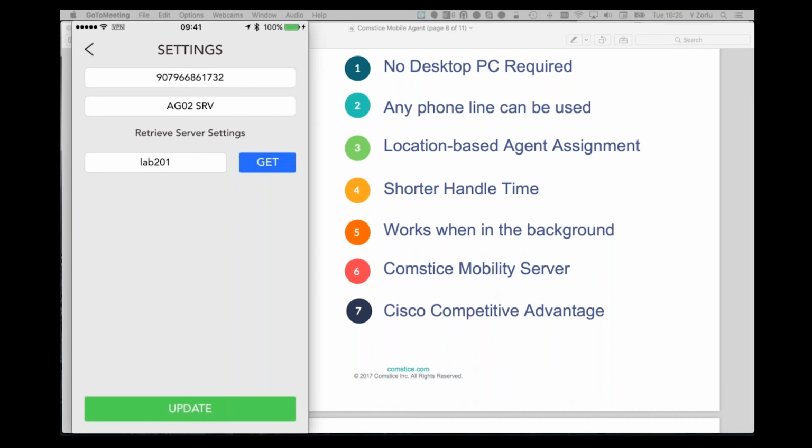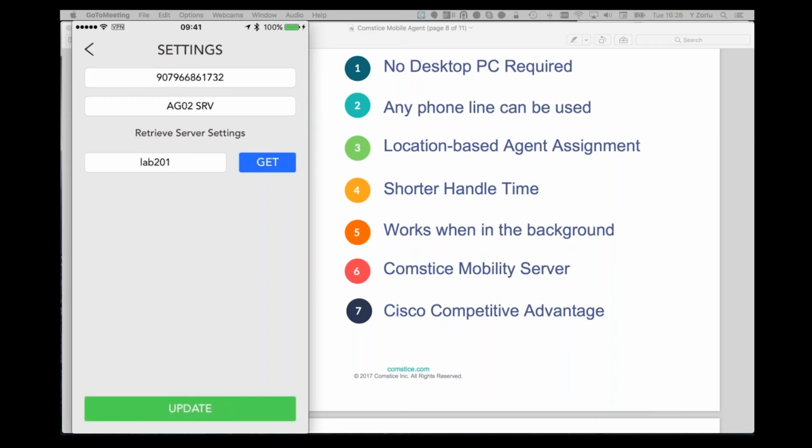The licensing is based on the number of agents. It's a per agent licensing, and there's also a fee for the mobility server. Mobility server is not a must, but we highly recommend it because if you experience any patchy internet, even though you're in a campus network, you can experience going to not ready state by Finesse, and the agent might not recognize that they've been put into the not ready, and they might think that they are ready, but no call is coming.